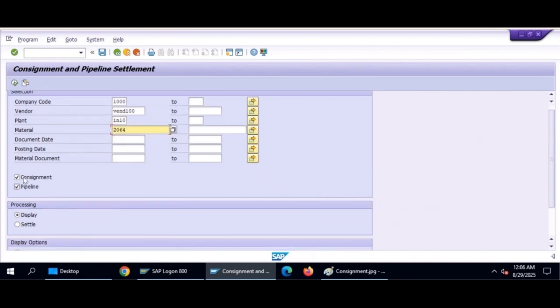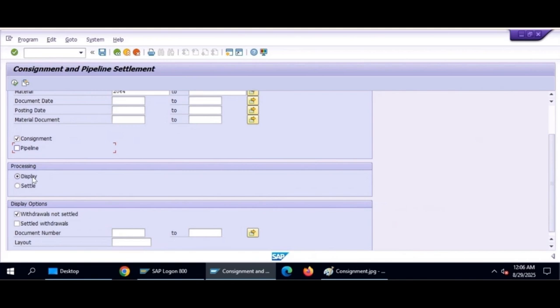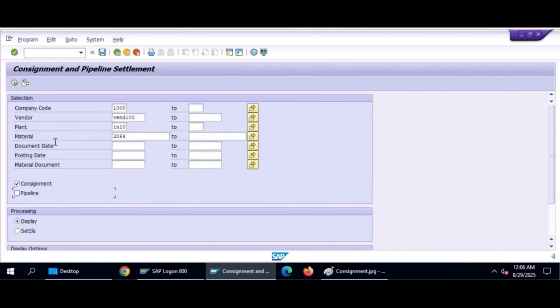We are doing settlement for consignment. Processing display, withdrawals not settled. So first we can display the material documents which are not settled. Execute.